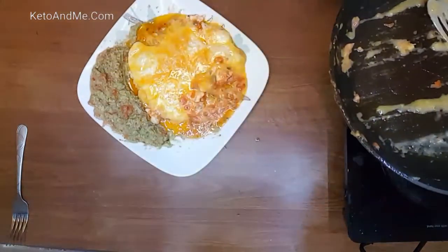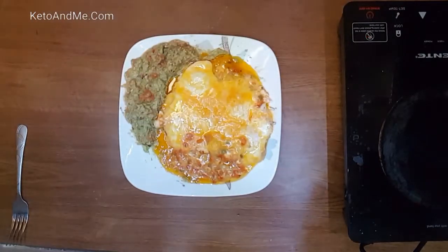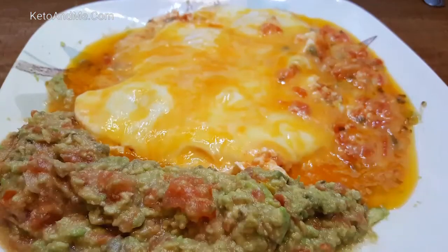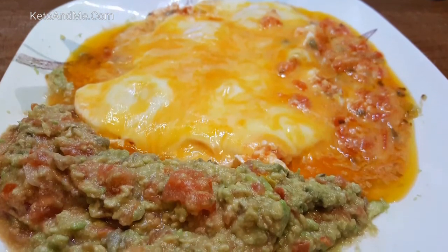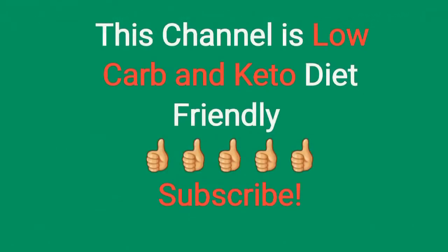As you remember, I salted the eggs, even though it's in a salsa and everything, but I didn't salt my guacamole. Okay, I'm gonna take a picture. You will see the picture in close up. I hope you enjoy this dish. It's amazing, ketogenic friendly, omega-3, fiber, everything you need.